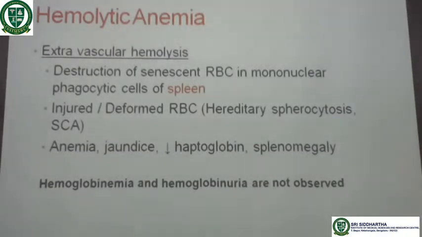Clinically, you see anemia, decreased hemoglobin, and jaundice. I told you whenever RBCs rupture, unconjugated bilirubin levels are very high, also known as indirect bilirubin. Haptoglobin is decreased. Haptoglobin is a protein secreted by the liver that binds to the Hb products, so its levels decrease. Also you get splenomegaly because the spleen is sequestering all the RBCs. In extravascular hemolysis, outside the vessel, you don't see hemoglobinuria, hemoglobin in the urine. We see that only in intravascular hemolysis.